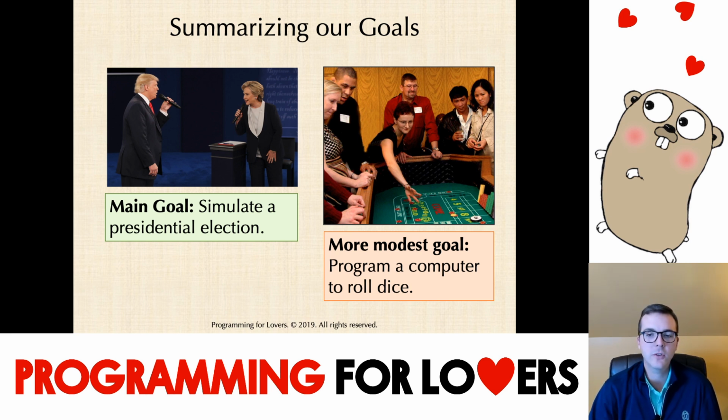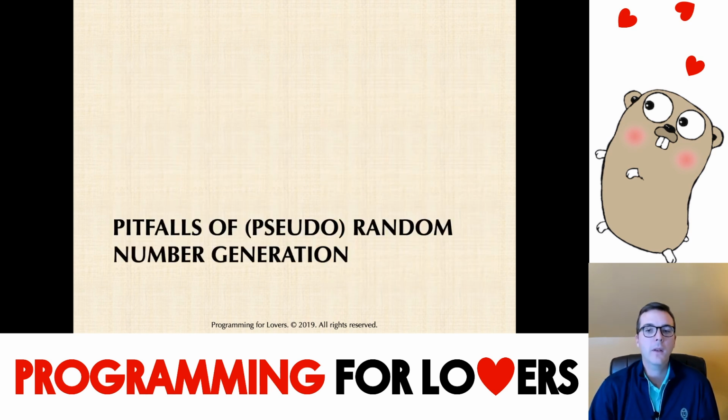And we have a more modest goal, though, which is to program a computer to roll dice, because I've written, at least on a pseudocode level, the high-level functions of computing the house edge. We didn't need any randomization for that. I just need to program a computer to roll 2 dice. How hard could that be? And again, in terms of how this course can be differentiated, it's an important thing to know about.